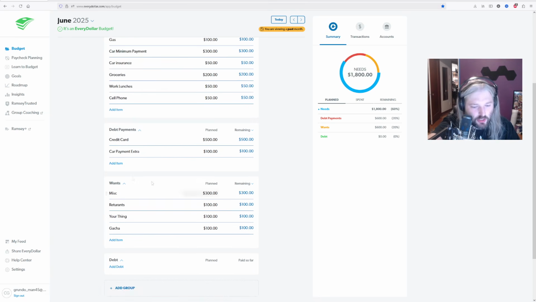So let's actually go to the wants. The big one here, for a lot of people, is going to be restaurants. This includes eating out.